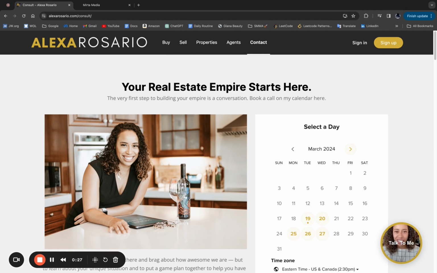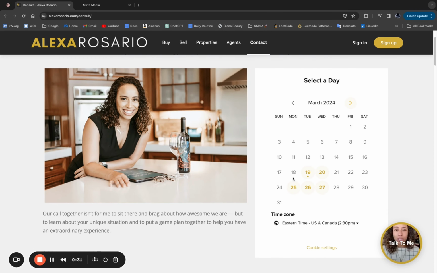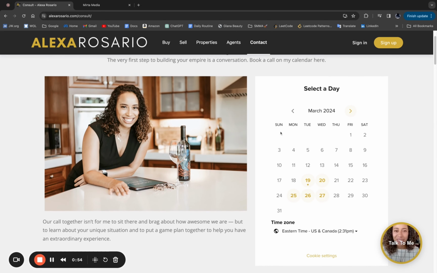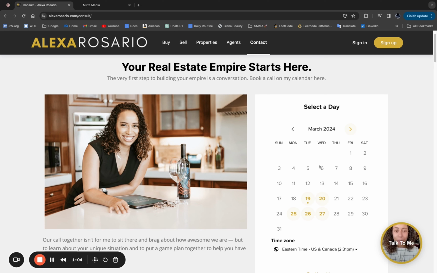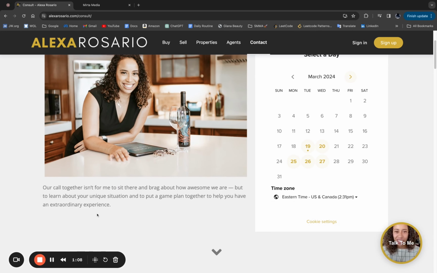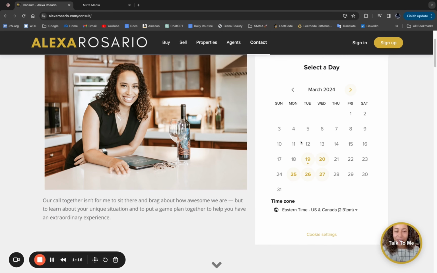A funnel should only have one objective. That's most likely going to be either booking a call using a calendar, or it's going to have a lead form. Those are the only two things you really want. So we're going to go with this, but really the only difference would be right here, this section. As you can see, she's optimizing for an appointment, but you could just switch this calendar to a lead form and then just change some of the copy so that it aligns with what you want. If you have a lead form though, you should always be giving out some type of lead magnet. But yeah, this is what we're going to be doing.